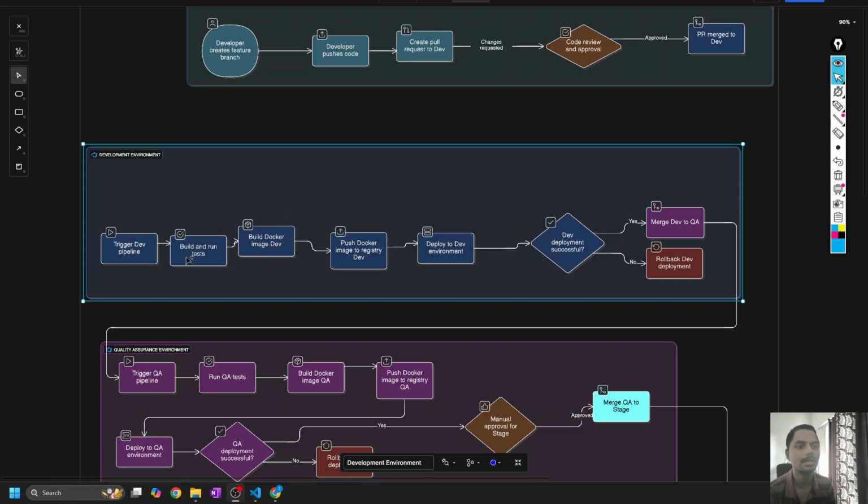In our application, consider we are creating Docker images. So we will generate the Docker image and then push it into the Docker registry. And after that, we do the deployment on the dev environment. The deployment is nothing but, consider we are doing the deployment on Kubernetes because we have generated Docker images. So we need to deploy it on a containerization platform. Consider in our case we are doing deployment on Azure.